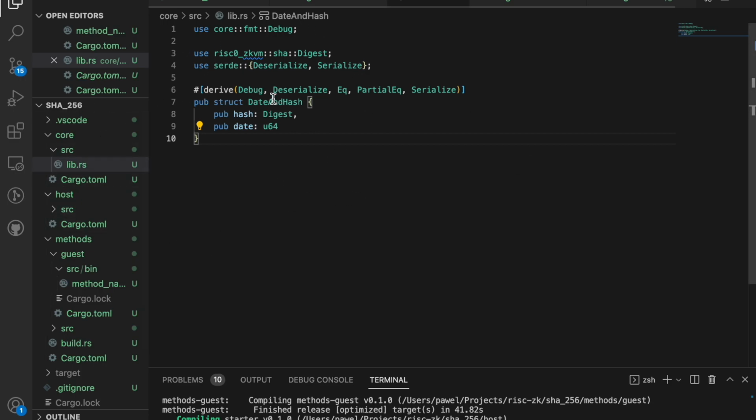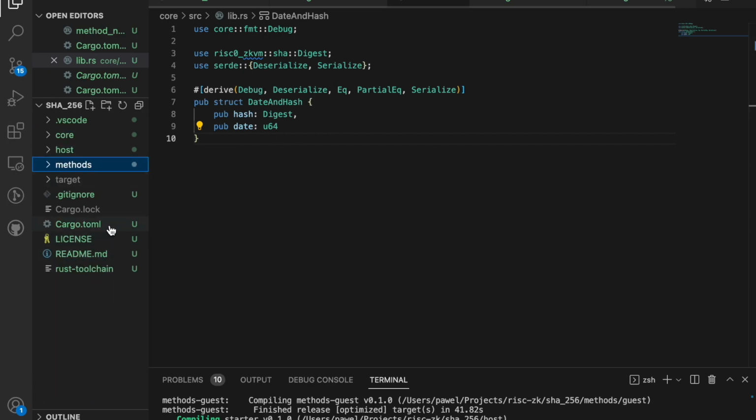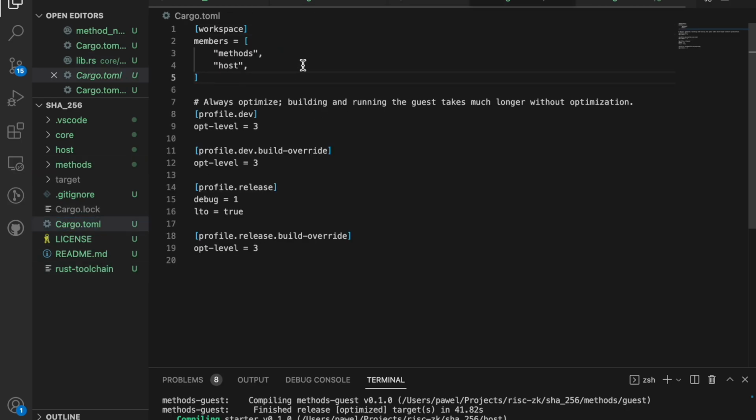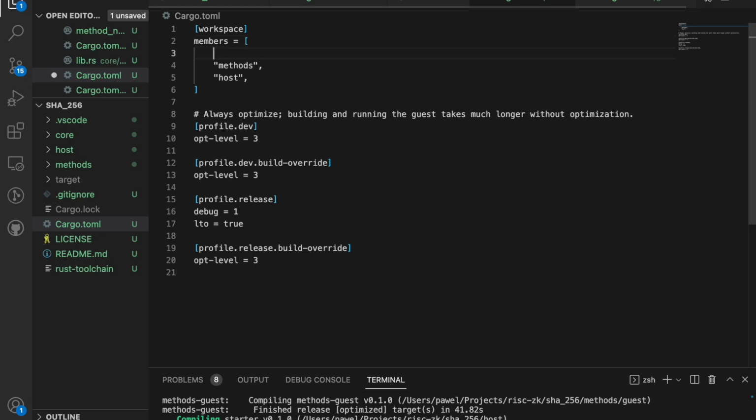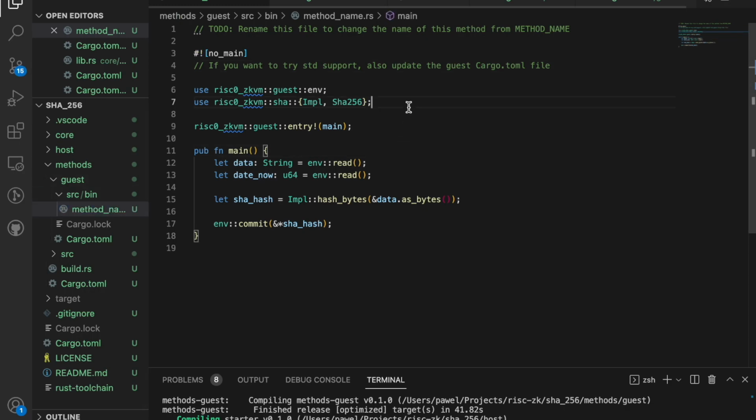And once we have this core struct implemented here, we have to add this to the workspace members inside of the cargo.toml. So we also have to add it here as core. That should be enough. With this, we can go back to our methods file and just implement the missing struct.